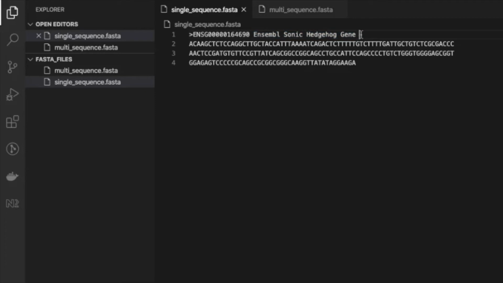But anyway, the convention that I just went over, where you have an ID, which is then followed by the info about that ID, is just a convention. It's not necessarily always going to be the case for the description in a FASTA file. This is bioinformatics, the wild west of software engineering. People could probably put an emoji in there and it would still be considered a valid FASTA file. Just be prepared for anything for the description.